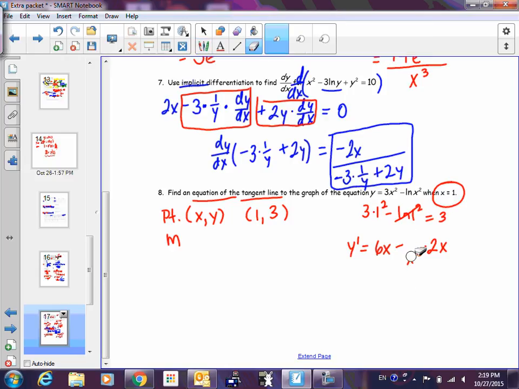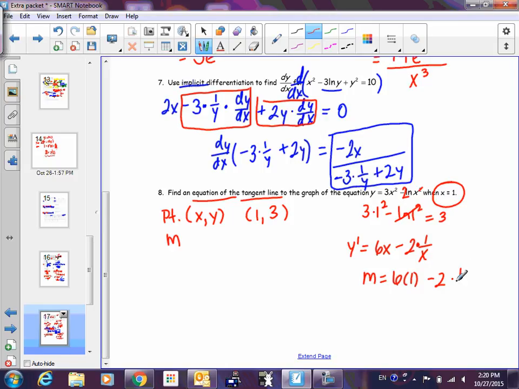I am going to show you how you could have used a property here. Remember x squared, that 2 can be moved to the front, and so you could write it like this. And then you're just multiplying by 1 at that point. It turns out to be the equivalent. So most of the time when you use a log property, it's not that if you forget to, you're going to get the answer wrong. You just do a little bit or a lot more work. Okay, so that's the derivative. In order to find the slope, remember we need to plug 1 in. This is just the same stuff we've been doing. And then we write our line.